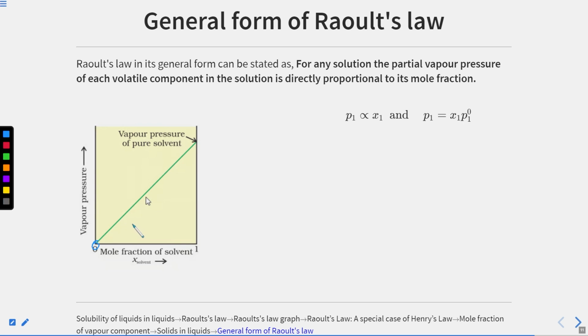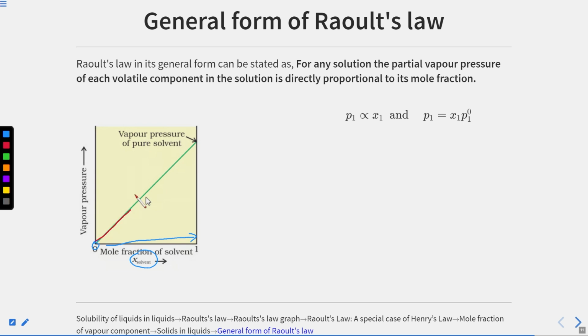Now what I have done is I have started adding volatile solvent slowly, which means the mole fraction of the solvent will increase. So you can see here we have an increase in the mole fraction of the solvent in this direction. Now what will happen? As I have told you earlier, Raoult's law can be generalized. If you have a volatile component addition, then the vapor pressure will be increased. The same thing is happening here also, the vapor pressure starts increasing like this.